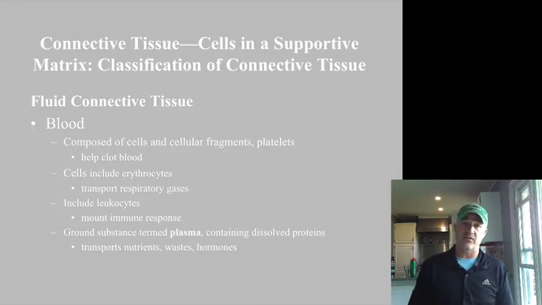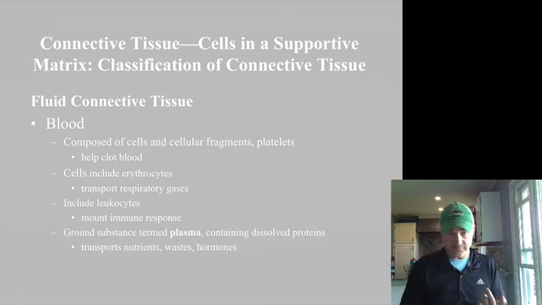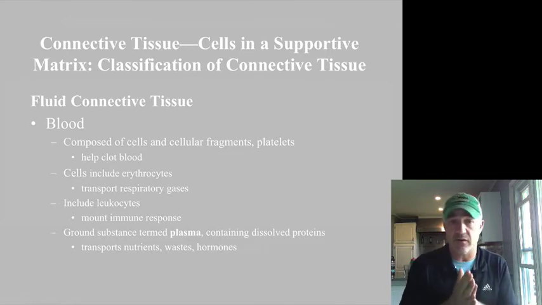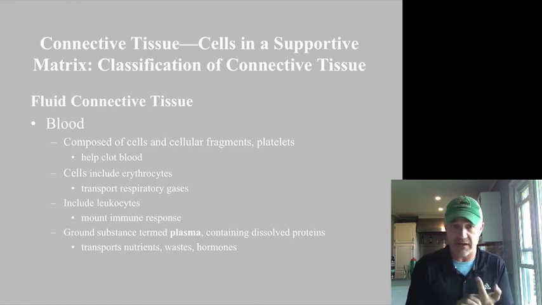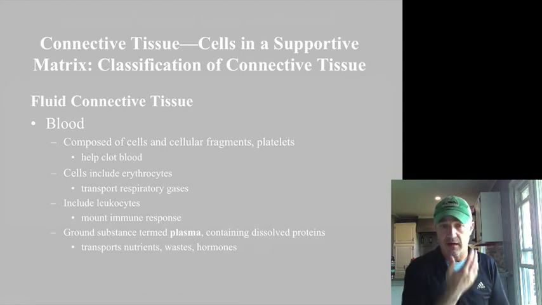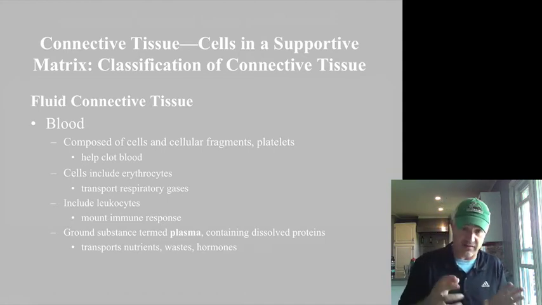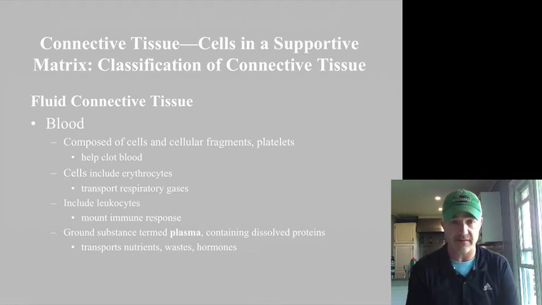The last of our connective tissues, and then we'll do one more little show looking at types of muscle and a little bit about nerve cells. But the last one here is the only fluid connective tissue that we have. Well, technically lymph is considered one too, but this one's a little bit more true connective tissue, the blood. You are going to have the cells and cell fragments, so your red blood cells, your white blood cells, and your platelets. Erythrocytes are red blood cells, transport gases. The leukocytes are white blood cells, do the immune response. The liquid portion of the blood is the plasma. It actually does have dissolved protein fibers in it. So even this one does have its protein fibers present in it.